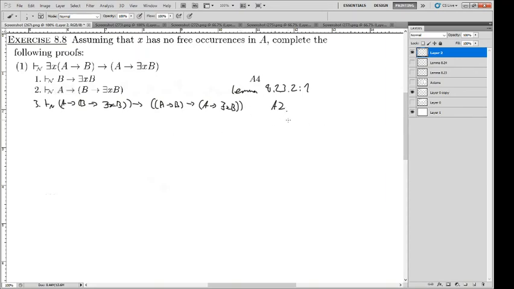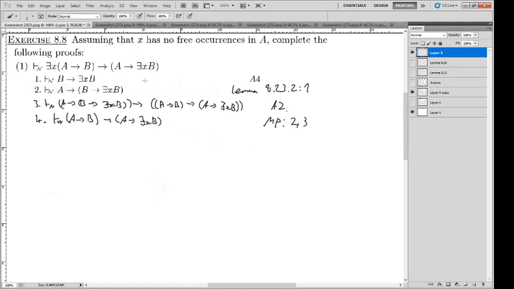Awesome, and now we'll just use modus ponens on lines 2 and 3 to get this over here. Okay, so now we're almost there.